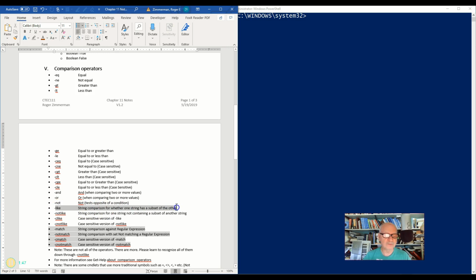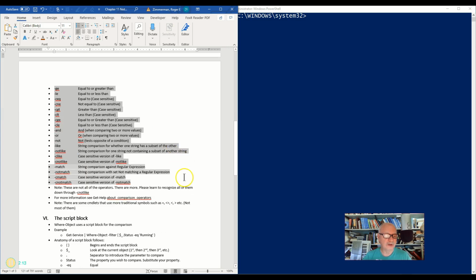We use the like when we're doing string comparisons, and we will talk about those later on. Not like, again, string comparisons, the string matches, if the string doesn't match. Case sensitive if the string matches, or C like, and case sensitive if the string does not match. C not like. Now, these are the ones I want you to learn for now.